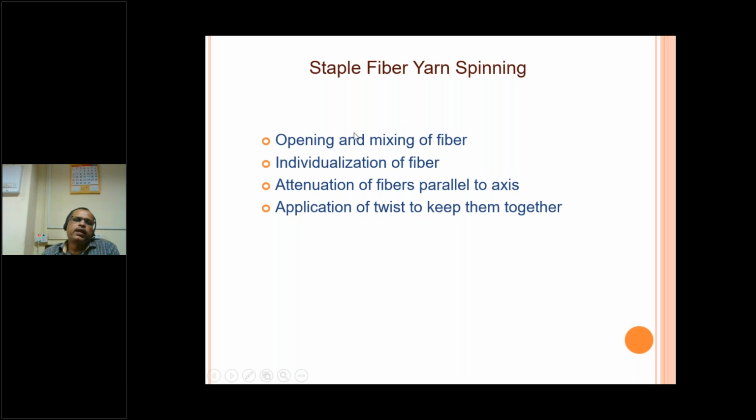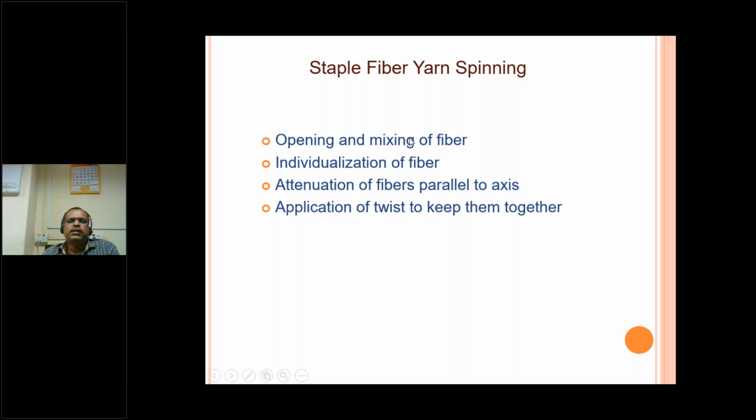If we see the fibers in bale form, for transportation we press them and make a bale, a shorter package, to transport from the manufacturing unit or the harvesting place to the industry. So here the process starts from opening and mixing of fiber. We have to open the fiber first and mix it.